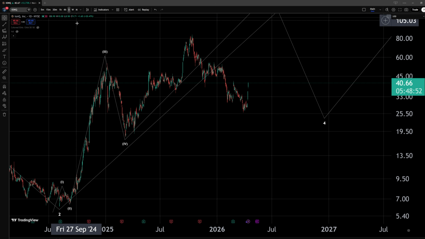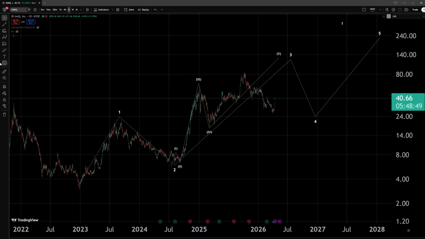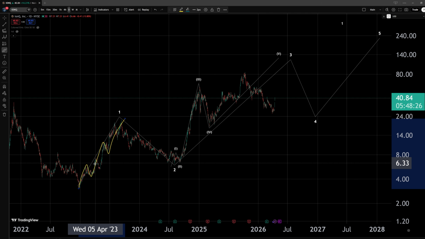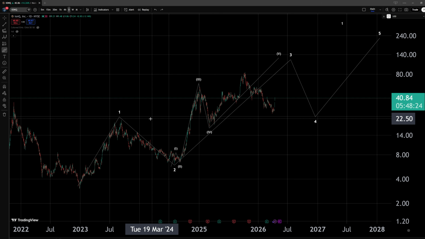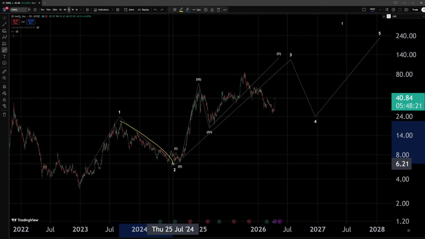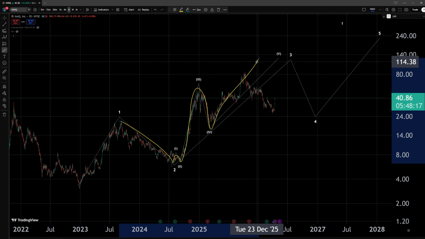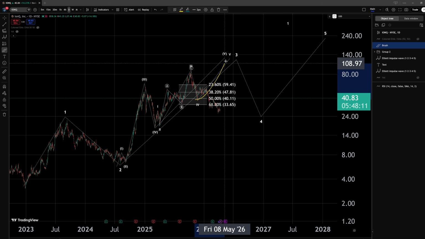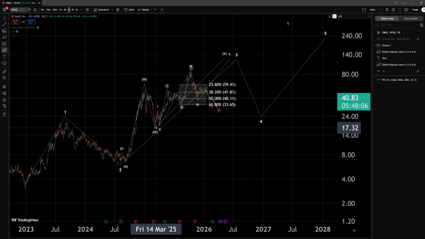So here we have been tracking a few ideas previously, and primarily we would have liked to see an impulse in formation. This was a possibility since within the wave 1 we had available a leading diagonal that could have been tracked in this area in one count or the other. We had a pretty decent wave 2 correction, and we had a pretty nice 5-wave move to the upside, only if we would have managed to form the last extension to higher prices to complete the 5-wave pattern within the wave 5.